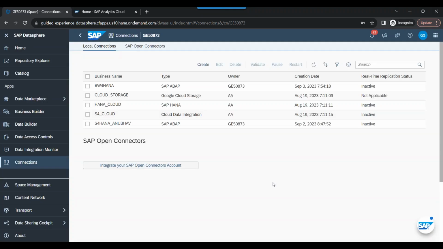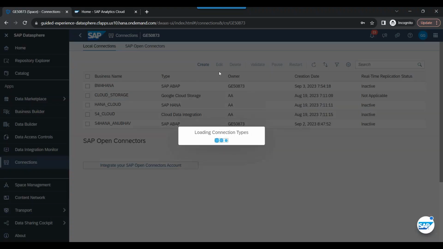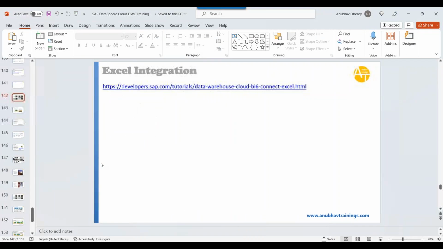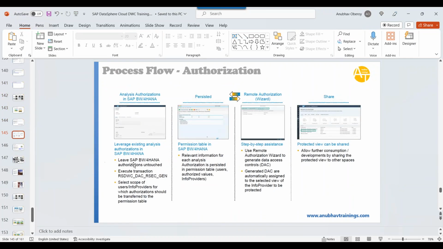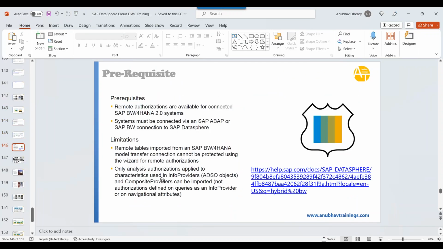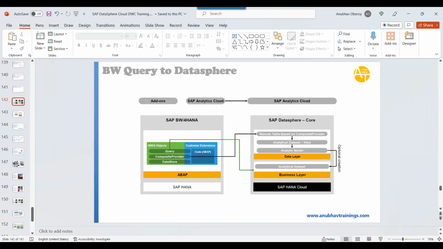Of course, I cannot show everything in the experience account, but at least I showed you with my company demo, which I have recorded for all of you, how this can be achieved. Usually with the BW system, you will use the model import connection type, which requires further configuration as demonstrated in the documentation. I showed you the prerequisites. You need to follow all of those prerequisites to achieve the connectivity.